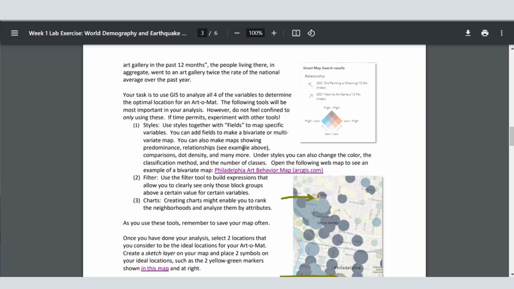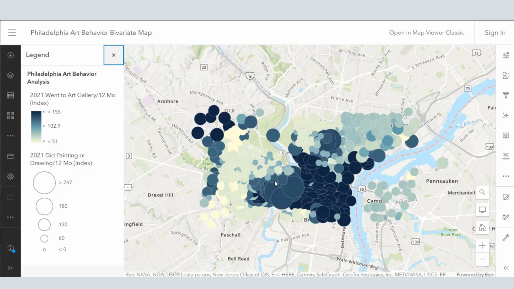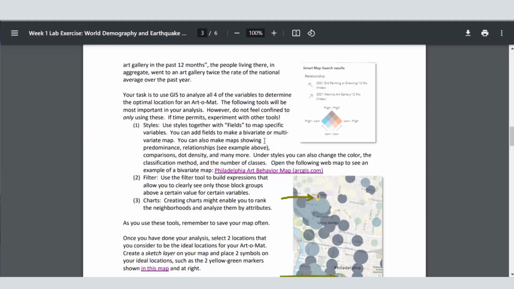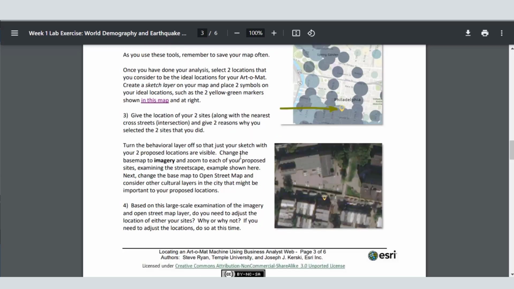These are highly dependent on foot traffic, so we'll talk about foot traffic here in a bit. But the idea is they're using spatial tools. They're using the most important tool of all, their own spatially enabled brains, to figure out the best location for 2 of these Artomat dispensing machines, or one machine and the 2 best locations for those machines. Students also look at satellite imagery so they can see what the streetscape would look like after they've determined which sites would be optimal.